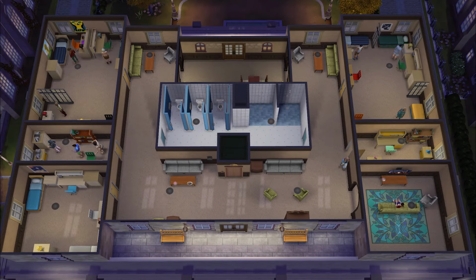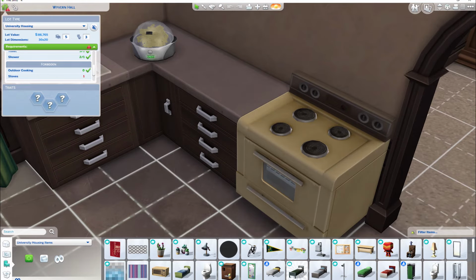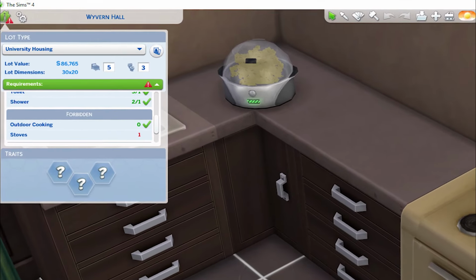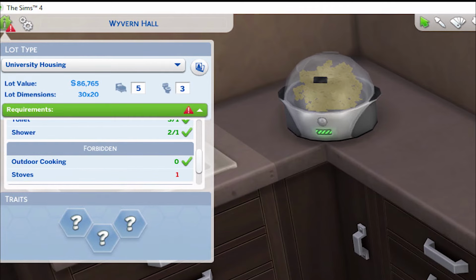All of these dorms are uneditable in regular mode. You do have to use the BB Enable Free Build cheat to edit them, but you can edit them with the cheat. None of them allow stoves. If you put a stove in, it flags you and all of that. Personally, I don't like that restriction. I would like it more flexible, but that's just my take on it.